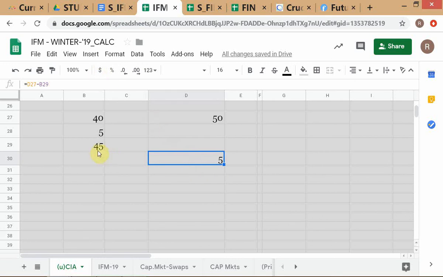Okay, so what we are saying is that the synthetic fair value of sugar in North Delhi should be 45 rupees per kilo, not 50 rupees, because I can, in a synthetic way, that is not the natural North Delhi sugar. Why are we calling it synthetic? Because this is an artificial way of giving a price for North Delhi sugar, because the actual price is 50 rupees a kilo, but it's a synthetic price. We see the synthetic fair value should be 45 rupees, because I can buy the same sugar in South Delhi and transport it for 5 rupees a kilo, and so that'll only cost me 45 rupees.